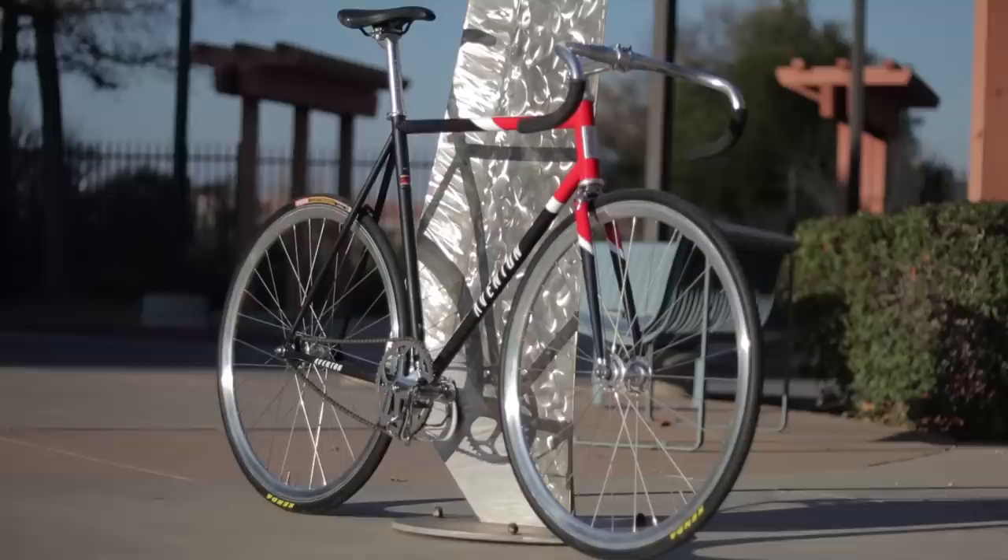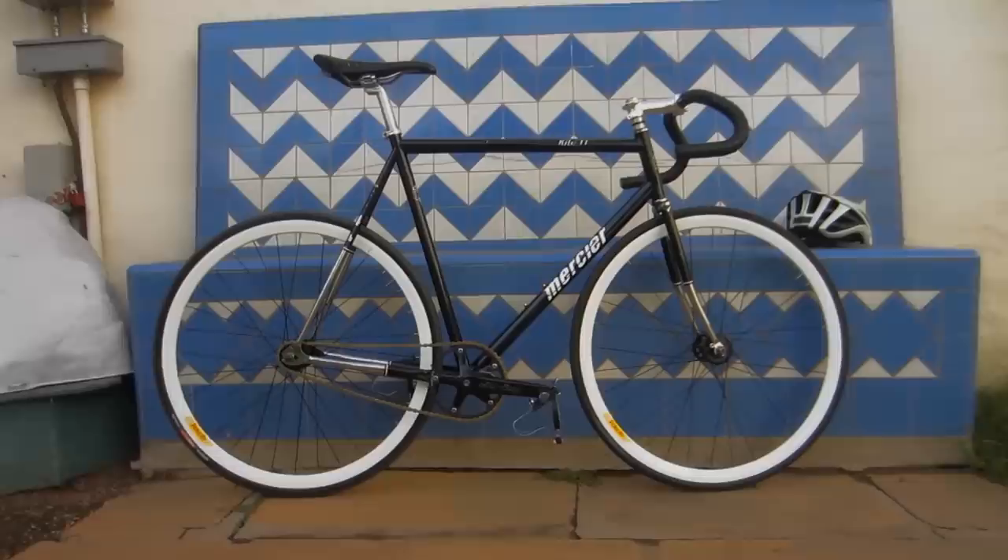So far I have about 30 miles on the Aventon Andreas, and moving forward the question I'd like to keep in my mind is: is the Aventon Andreas the Kilo TT Pro killer? Right now these are just my first impressions, and my opinions are likely to change in time for the full review. But I have ridden both the Kilo TT and the Aventon Andreas. Although it's not an apples-to-apples comparison, because I built up my own Kilo TT Pro with slightly different components — SRAM Omniums, Velocity Deep Vs slash TB14s — it should still give me a rough idea of how the bikes compare under real-world conditions.